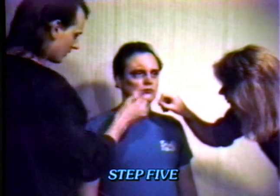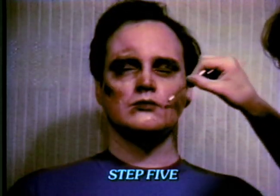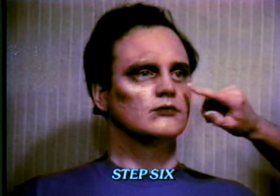5. Continue shading, using a Q-tip in spots to create smaller blotches of red and brown areas. We are trying to achieve a more bruised appearance for this makeup. 6. Using white makeup, highlight the highest point on your cheekbones and nose.